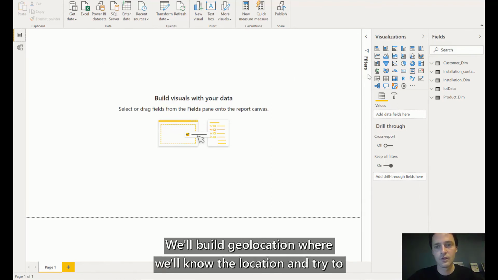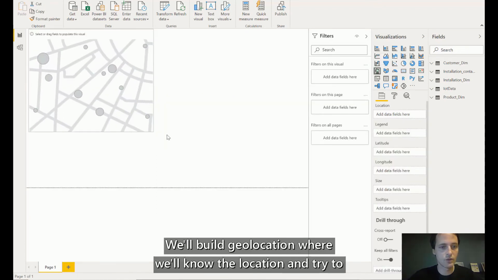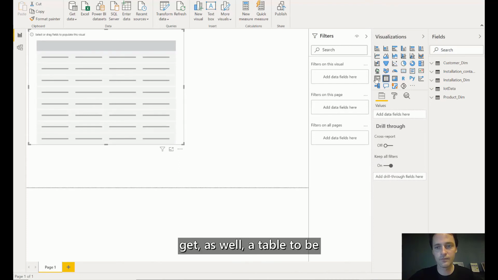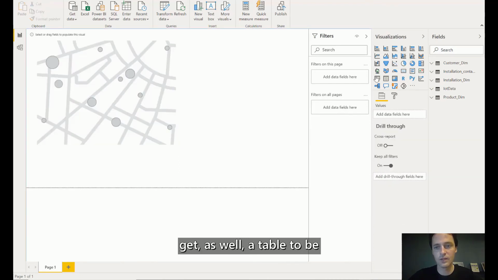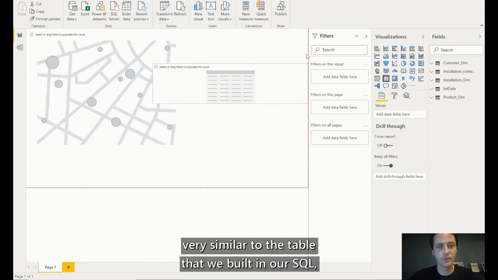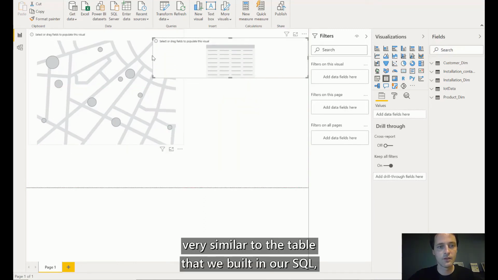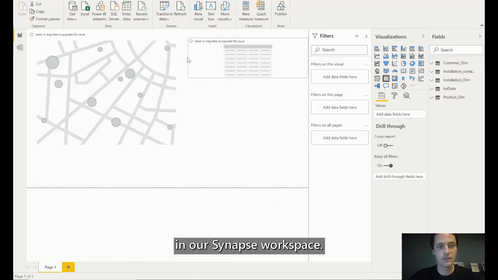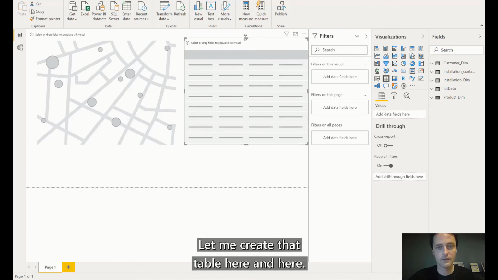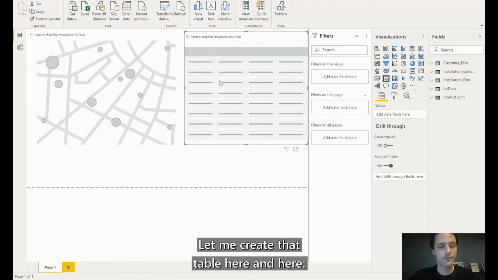We'll build geolocation where we'll know the location, and try to get as well a table to be very similar to the table that we built in our Synapse workspace. So let me create that table here and here.